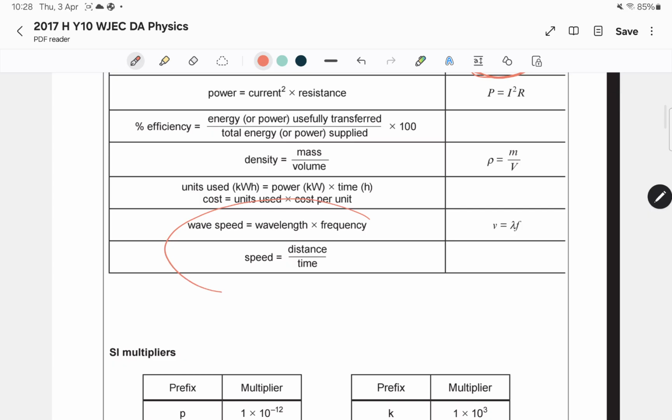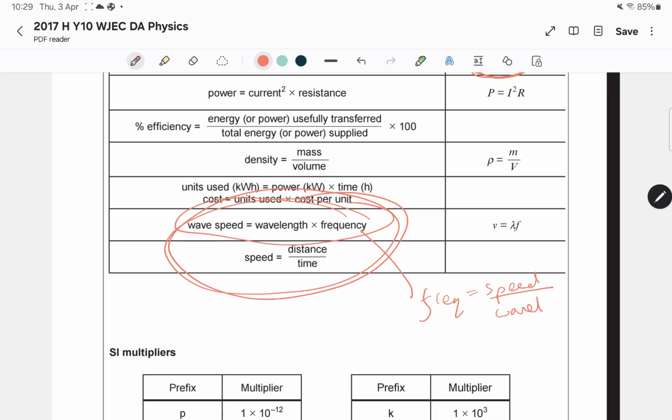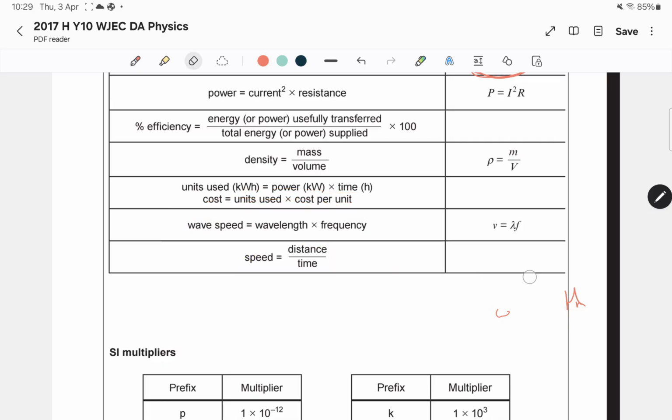We're going to use these 2. I'm going to use this one first. Wave speed is frequency times wavelength, but I want the frequency. So the frequency is the speed divided by the wavelength. That's what I'm going to use. Well, I got the wavelength from the previous question, but I won't have the speed, but I can work it out using this one. So that's what I'm going to do. Let's delete that.